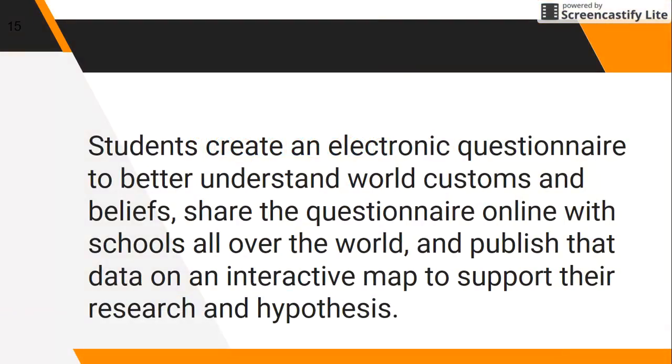The last example: students create an electronic questionnaire to better understand world customs and beliefs. They share the questionnaire online with schools all over the world and publish that data on an interactive map to support the research and hypothesis. Would this have been possible before the age of technology?